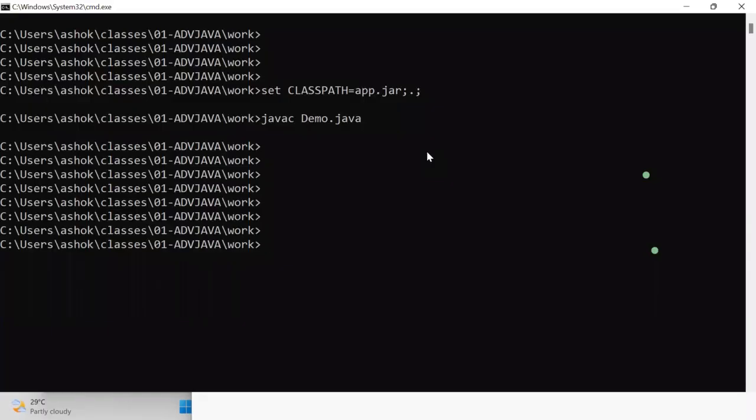Next, take it like this: set class path is equal to app.jar, something like this. Got it?